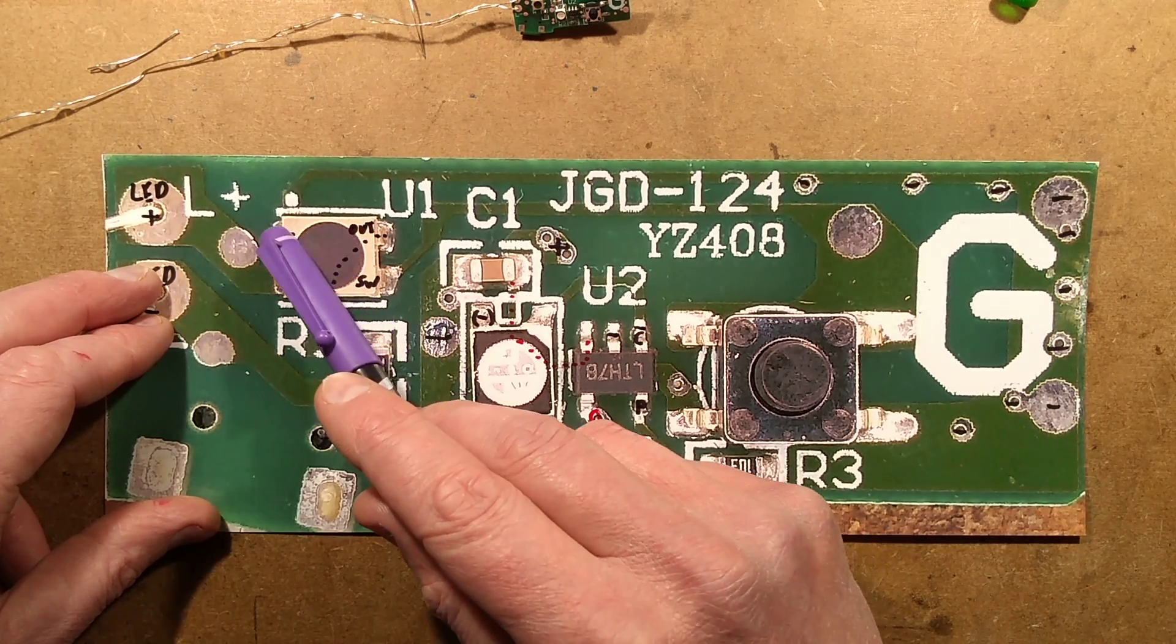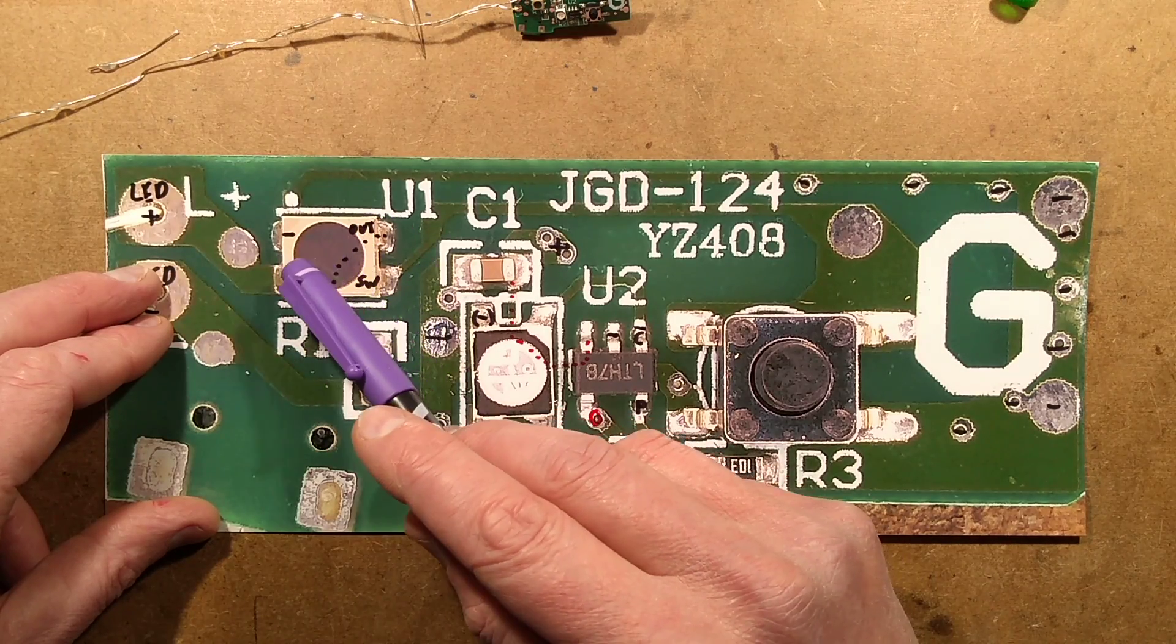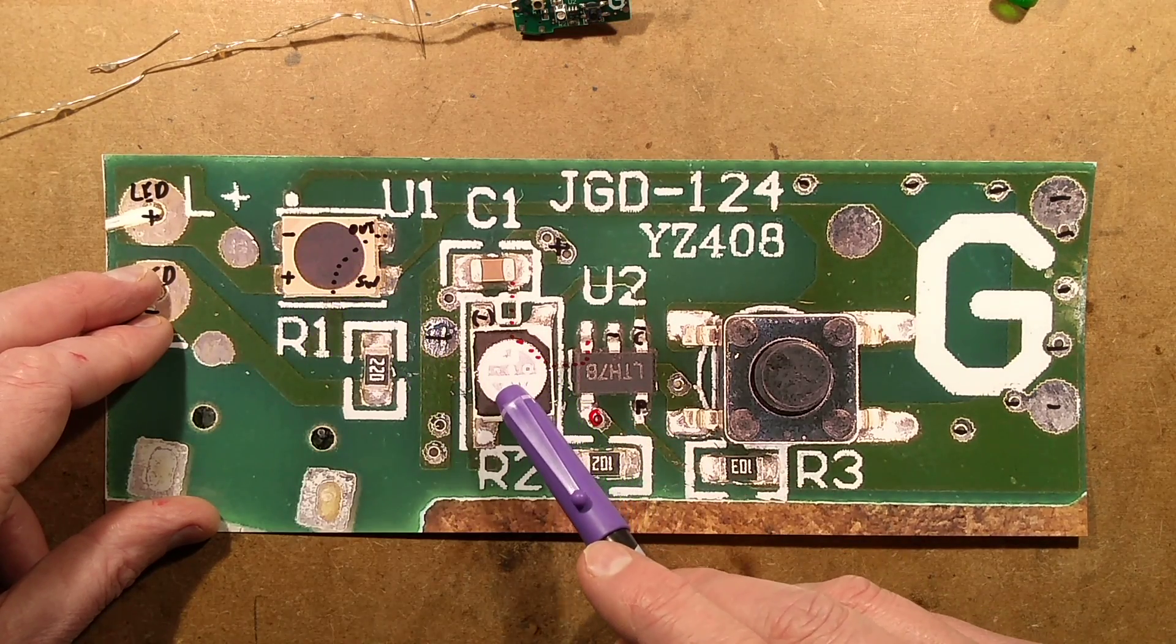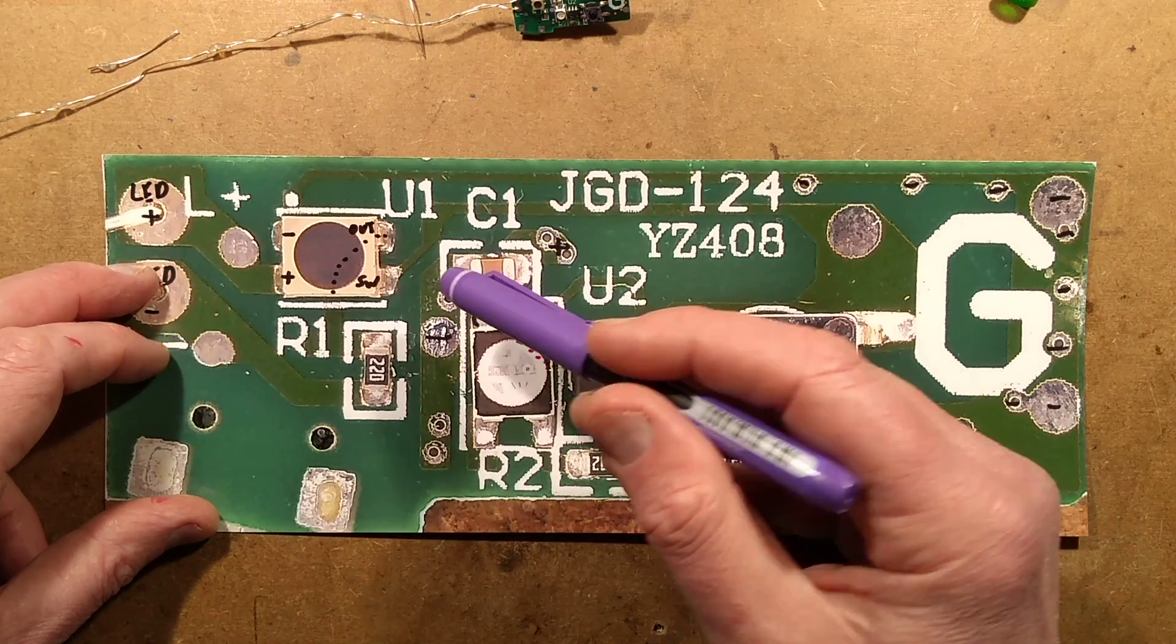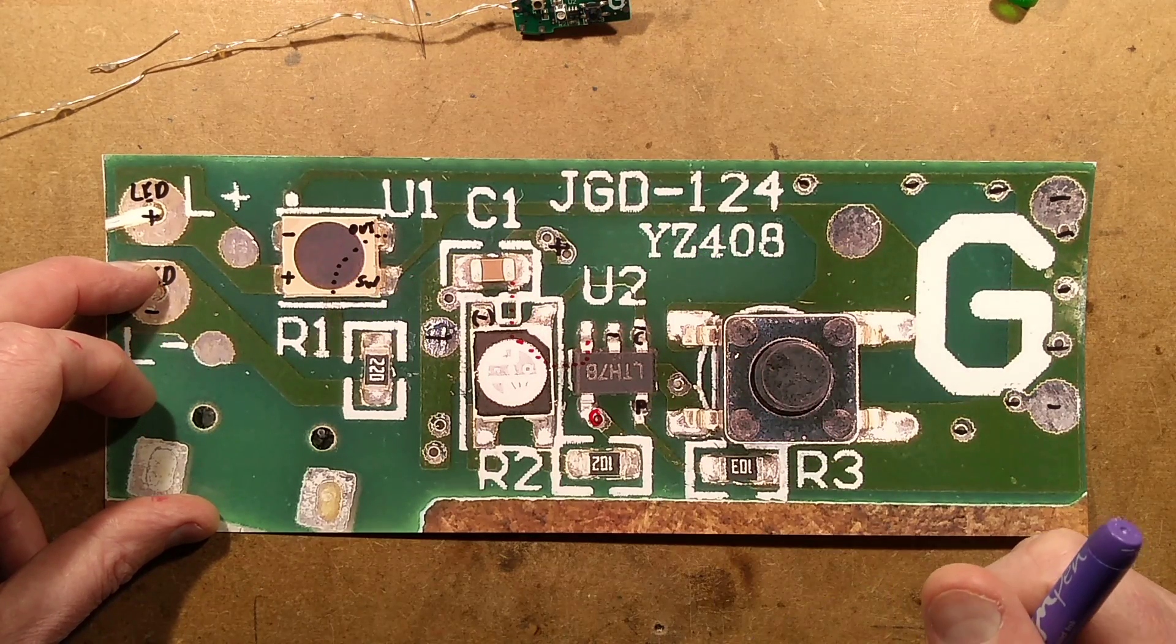The other real weird thing is this, which is a standard LED package but it contains a flasher chip. So they've mounted the flasher chip, connected to the four leads, and then they filled it with black resin instead of clear resin, which means that's just a convenient way of mounting that chip. It's quite neat.